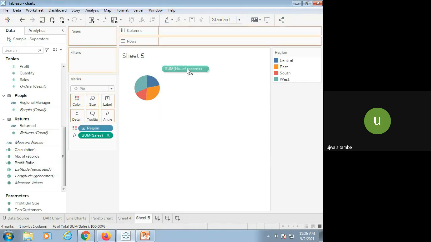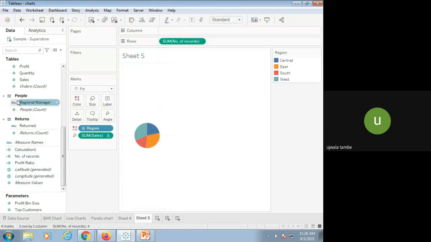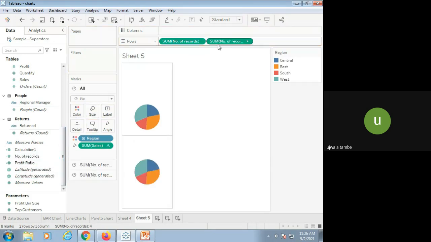Then drag that number of records field into the rows 2 times because we have to create the dual axis.